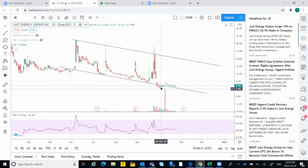The volume was high, so on both sides people were buying and selling. Volume was extraordinarily high on this date. So again, I would say if you're holding this, hold on to it, wait for another good news spike and see how strong the news is, and then consider selling it on the same day or the next day and exit.